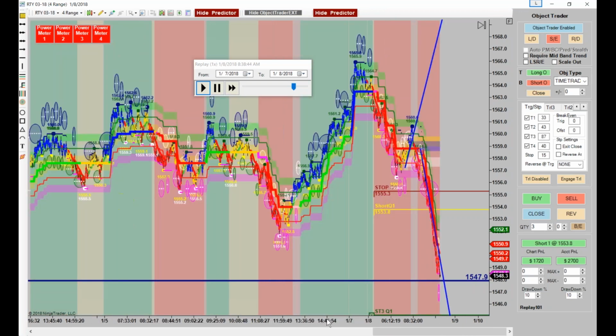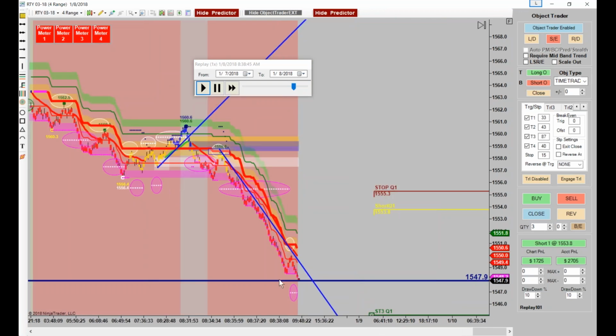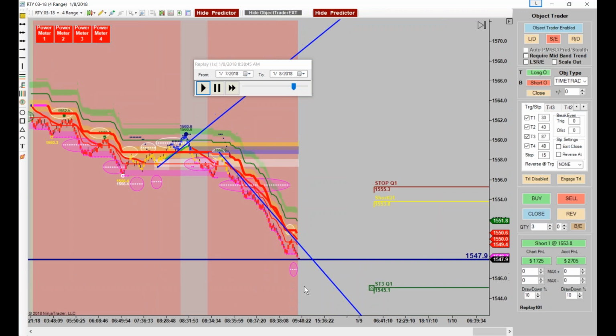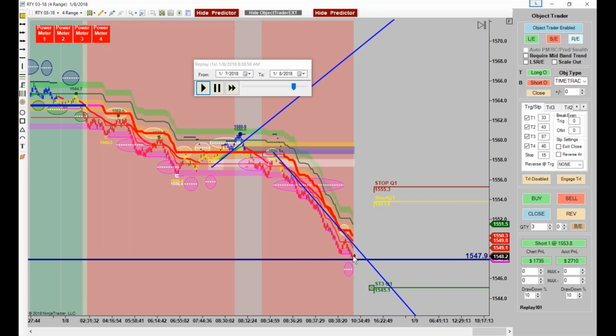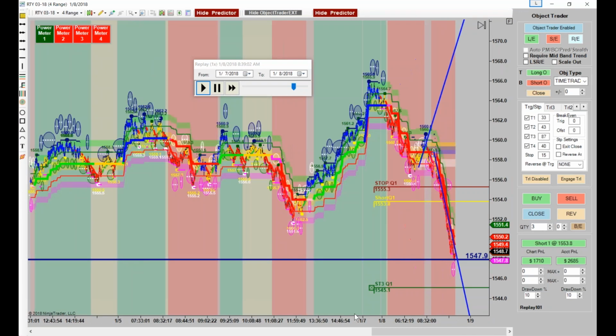Getting awful close to the lowest support level. What if this breaks that trend line back to the upside? Isn't that a good trend line? Well, if it does, you know what I would do? I wouldn't let it go back against me. Now, I don't know if it's going to bounce there, but that looks like a pretty good spot to bounce.